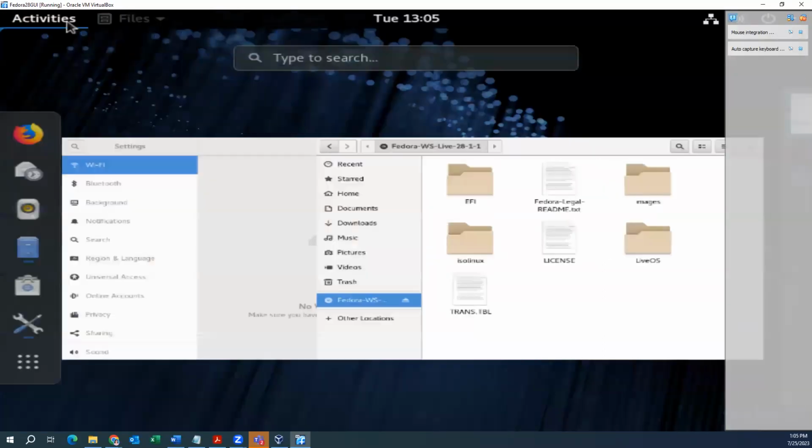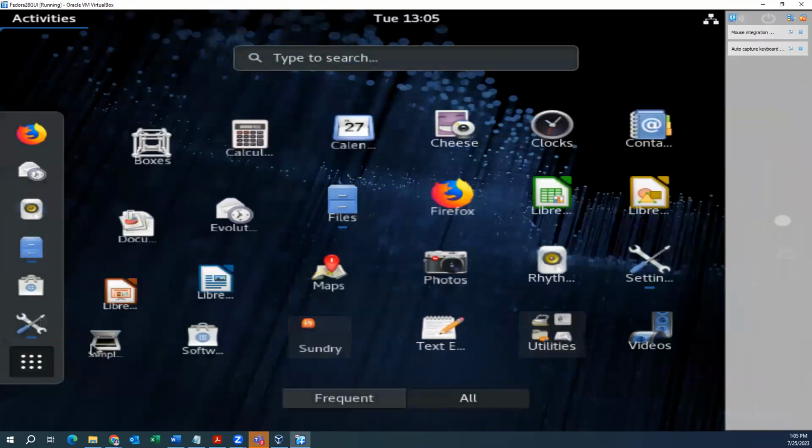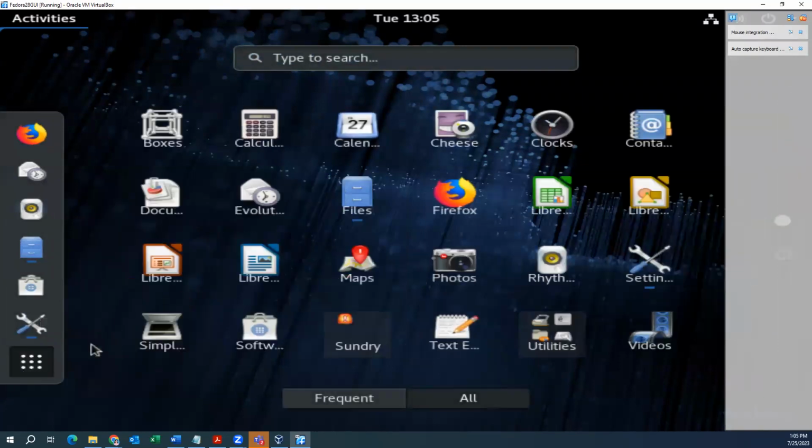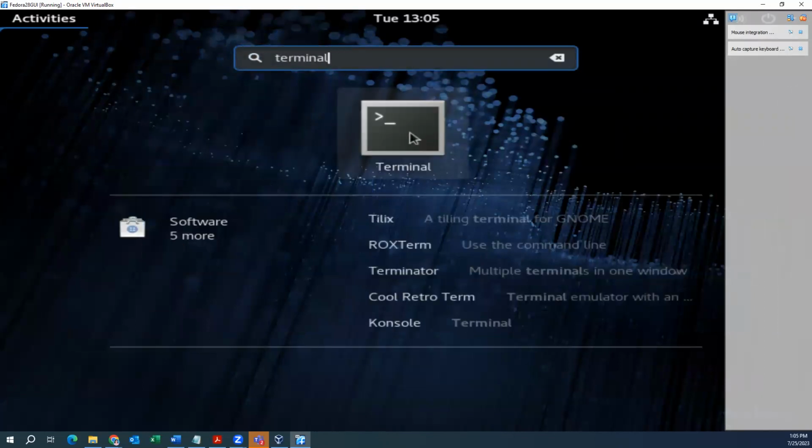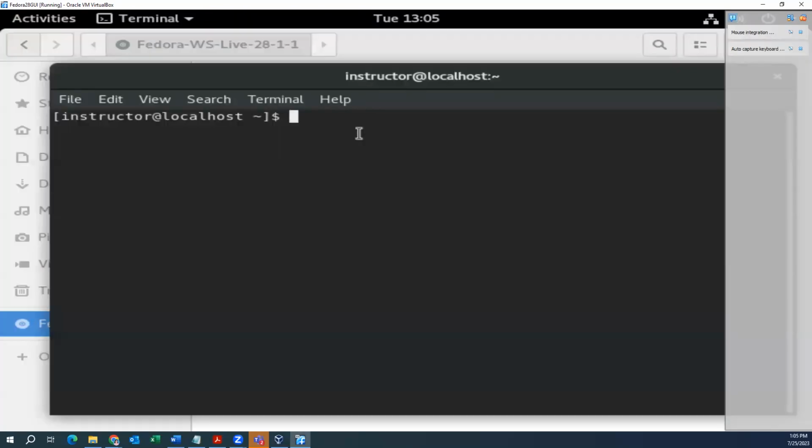some commands. So the one that I will run would be, I will go to the terminal. And here I'm going to go ahead and make some changes. So let me do ls.